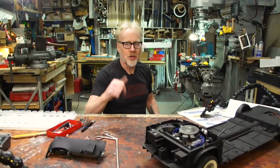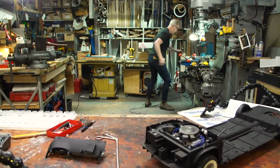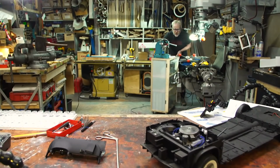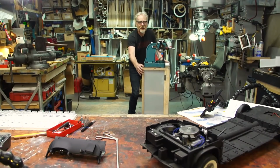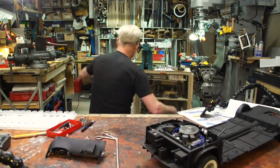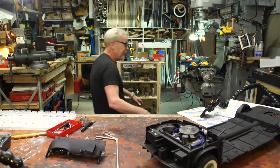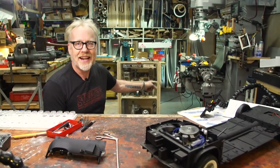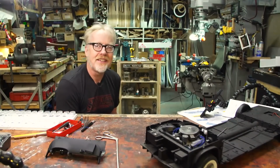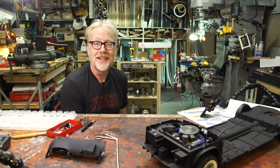I'm going to show you the shop infrastructure that I built yesterday, just because it was so exciting to build it. I'm going to move this out of the way. Here we go. I know you're only seeing the bottom half, the top half. Hold on. There, let's push it back here. This is just a cabinet for storing the machine tools I have that were getting dusty, and I was cleaning them off every single time. I've been thinking for years, I need a dust-free place to keep this stuff. And I finally made a big fat cabinet out of 1-inch plywood in order to house it.